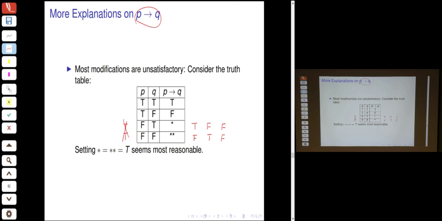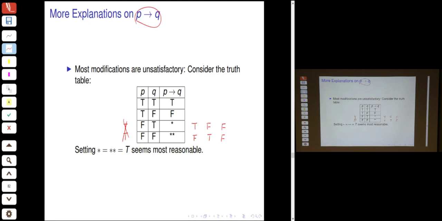Now, how about the last one? I set it as TFFF. Now, this is exactly like AND, because when both of them are true, it is true; if one of them is false, you get false. So this is like AND. Now, if-then shouldn't be the same as AND. Again, this is not ideal. If you believe this, then it seems this is the only choice. Well, again, you don't need to buy this. I'm just trying to convince you.